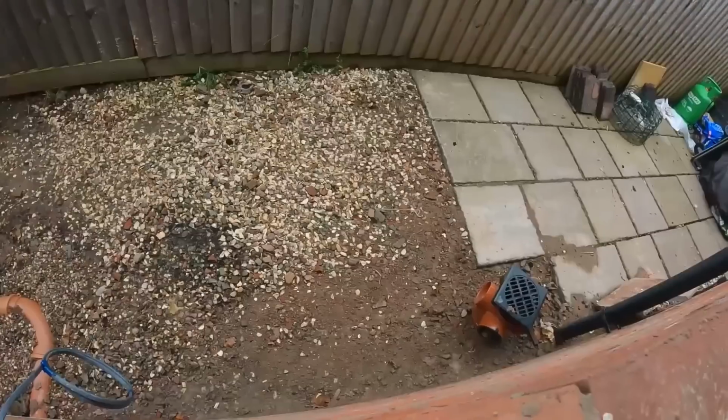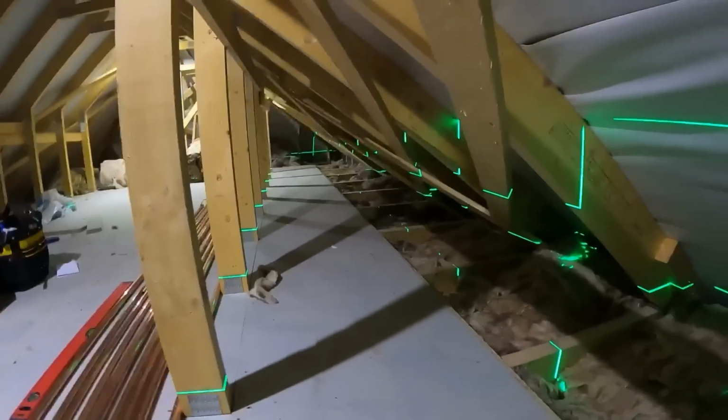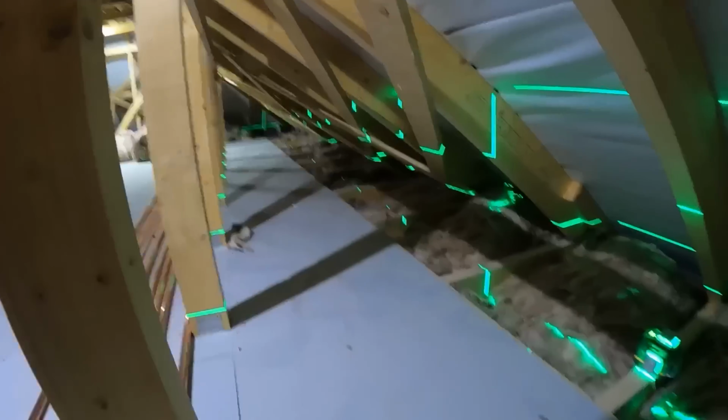We are officially entering cold season. The bubble hat's on. Why they're not just gonna have them out here would be a lot easier. I've got the level set up here now just to mark clips. Obviously we're gonna have two sets of 22 mil clips running along here for the bathroom, and then two sets of 15 mil clips running right down to the far end for those outside taps.